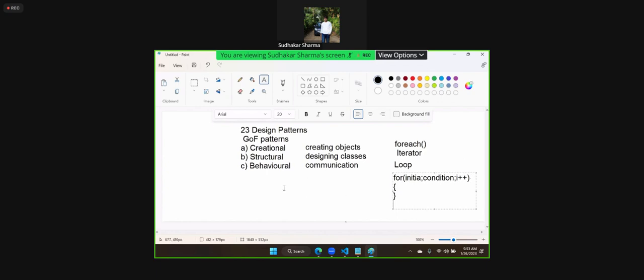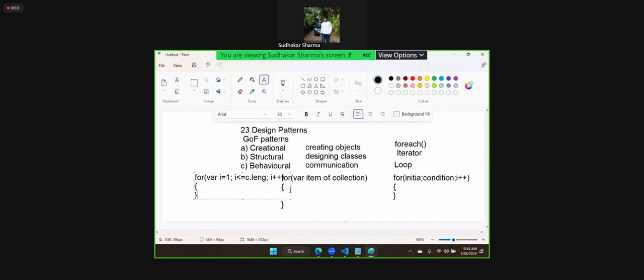You saw in JavaScript you have for, item, of, collection. Am I right? That means it will read every item from the collection. This is an iterator. If I want to read every item from a collection using a loop, then we have to write like this: for where i is equal to how much? 1. i less than or equal to how much? collection dot length. Am I right? We need to write i plus plus. I hope you know this.